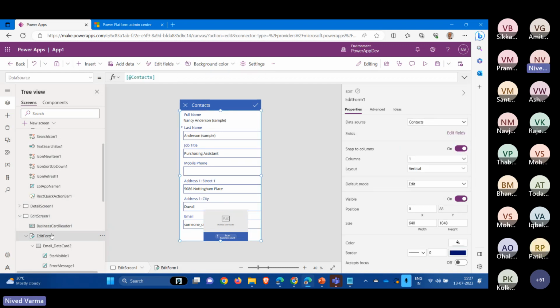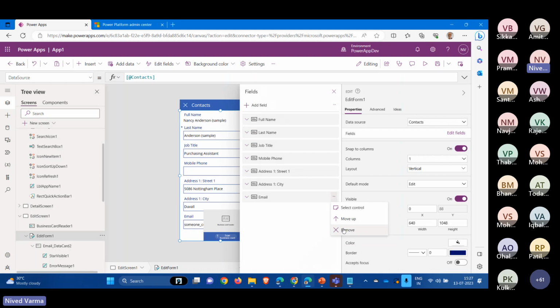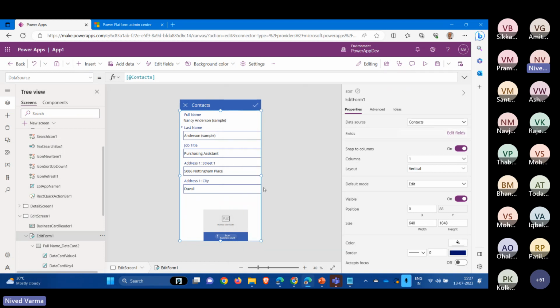Let me go to the edit form and I will remove some of these fields. I don't want email. I don't want mobile phone. I'm just creating some space here.